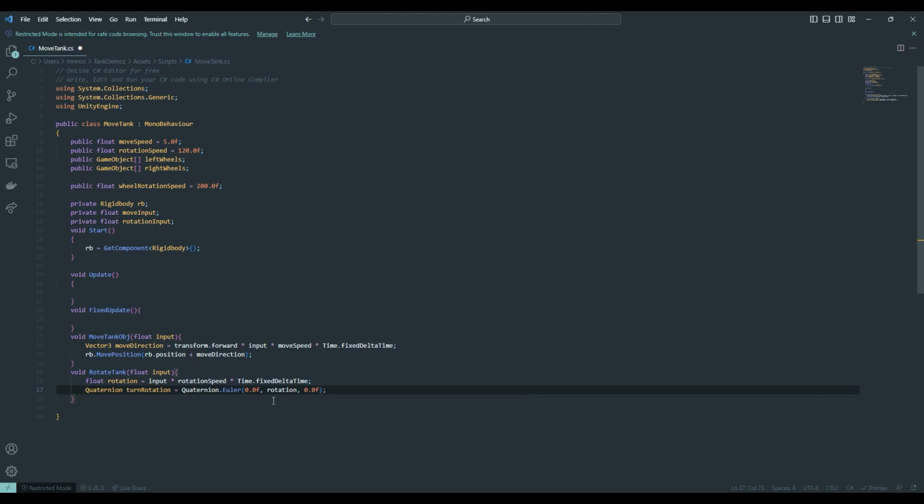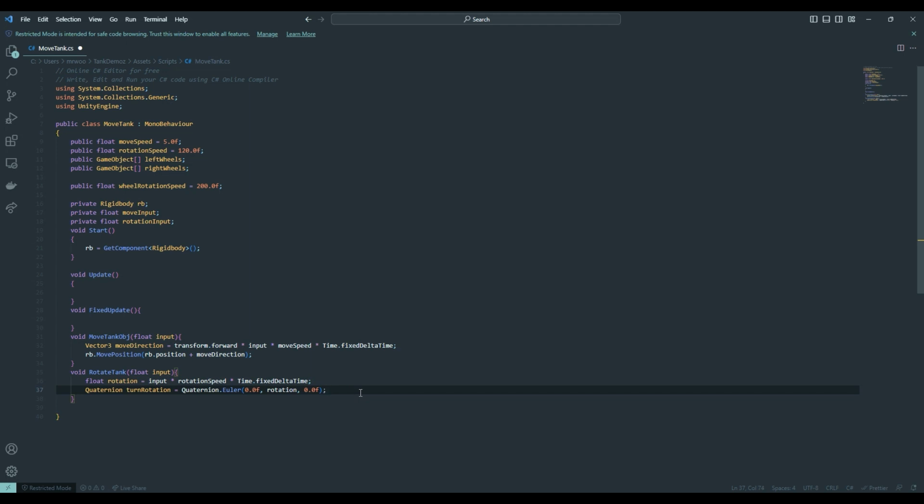And Euler takes all three dimensions, so the x, the y, and the z. Now the reason the x and the z are set to 0 is because the only ways that we want to move are left to right. So we only care about rotation in the y-axis.